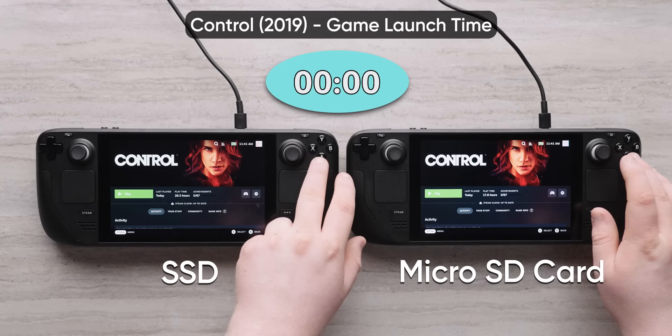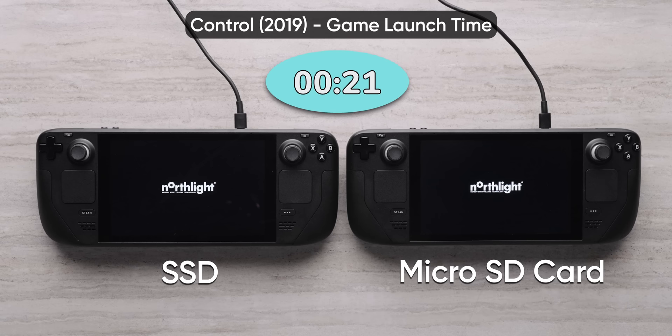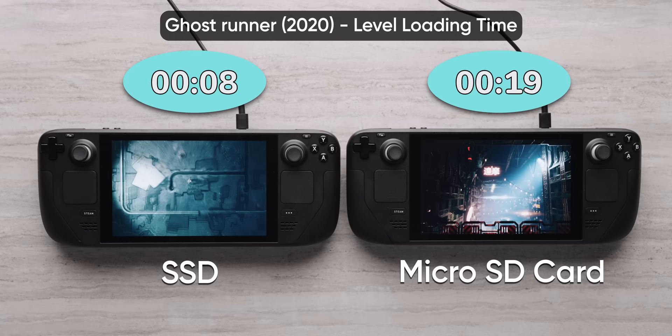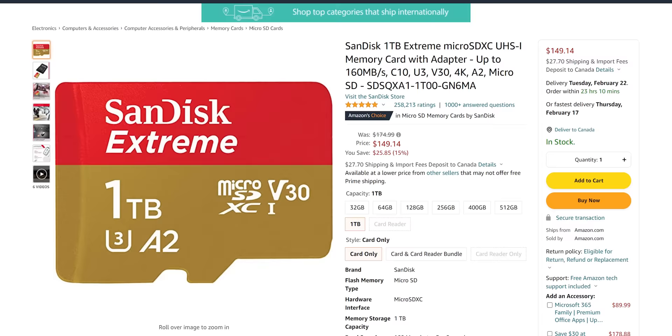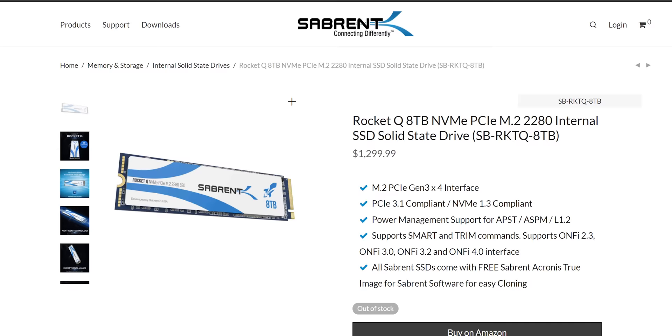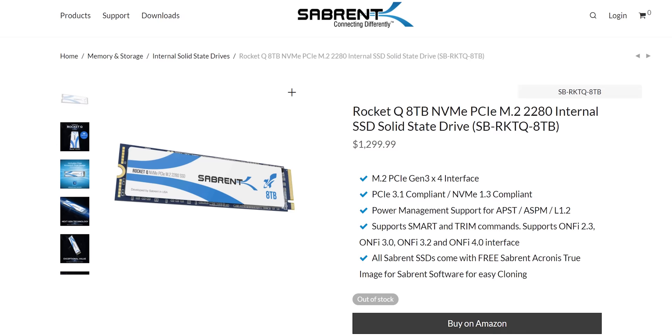They claimed at the hands-on that both the internal SSD and the microSD card would manage similar load times, and I didn't believe them — but so far it appears I was wrong. I still need to get more detail about whether this involved some fancy trickery, or if you can actually just copy-paste a game folder onto the Steam Deck. And I need to find out what's going to happen as game titles optimized for the blazing fast storage of the PS5 and Xbox Series start to arrive. For now, you can expect to slot a terabyte of storage into your Steam Deck with very little compromise. If you're brave enough to tear down your Deck and upgrade it, you could rock as much as three terabytes of storage.